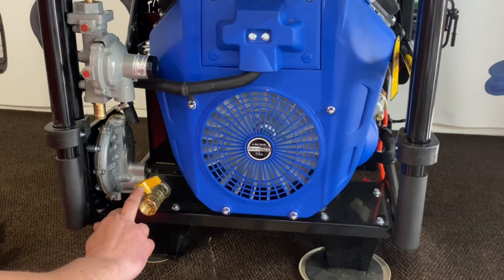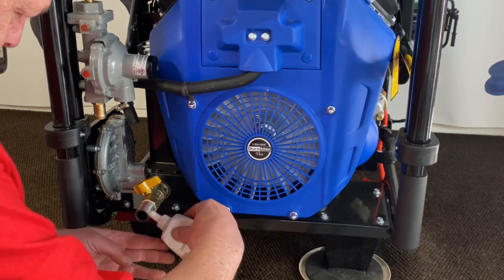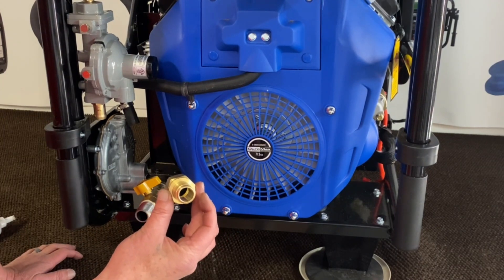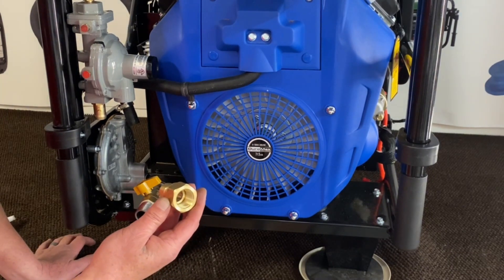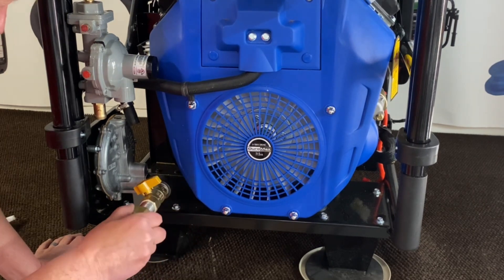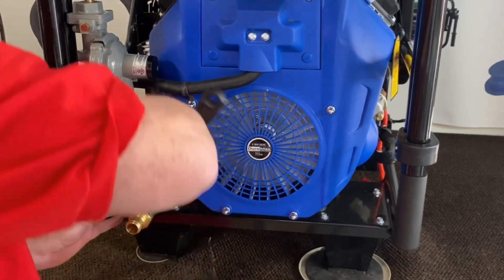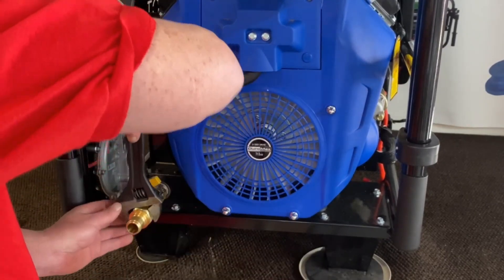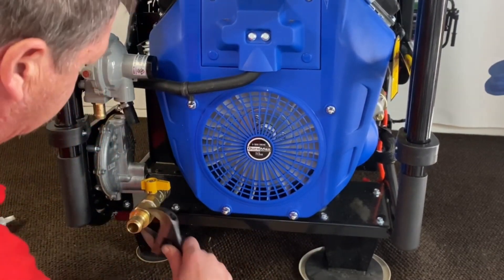Now that we've got that, when we tighten these down we can pull everything into place. Again, a little pipe compound on this side, and this will be the male connector. Notice that they are open orifice — that is very, very crucial when it comes to running a combustible engine. A lot of people think they can just go get one that runs for a furnace, grill, or outdoor barbecue fire pit — those will not work. You have to have true open ID orifice. We'll get that started on there, lock it down, and it'll pull our ball valve straight for us. Cosmetically it'll look a little better.